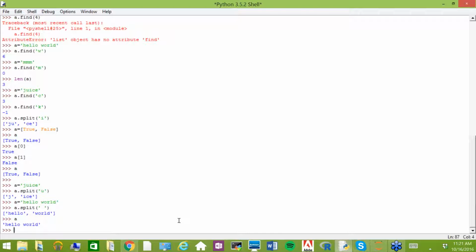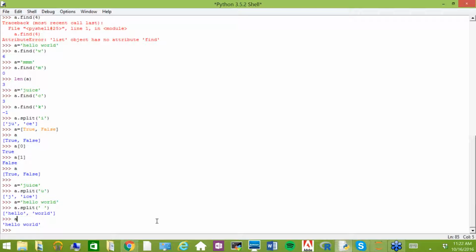When I did the a dot find, I was thinking that if you had a word that had two of the same letters in it, would it say two numbers? Because I did supper and I said a dot find P. It says only two, even though it could be two or three because there are two P's. Right, I went over that. If there's more than one occurrence of the letter, then it only returns the first one.